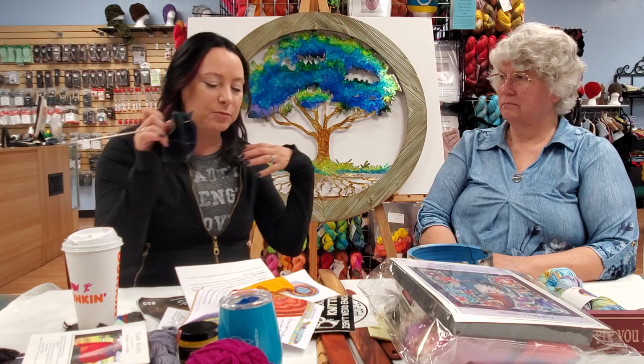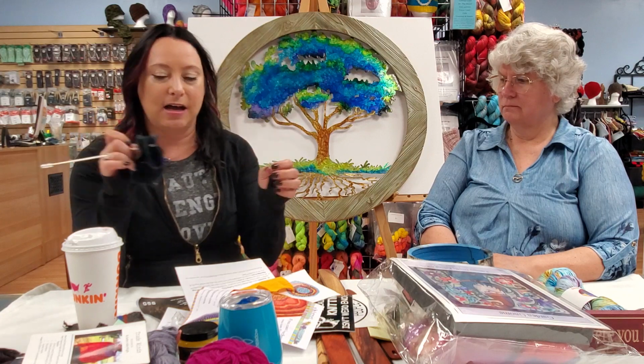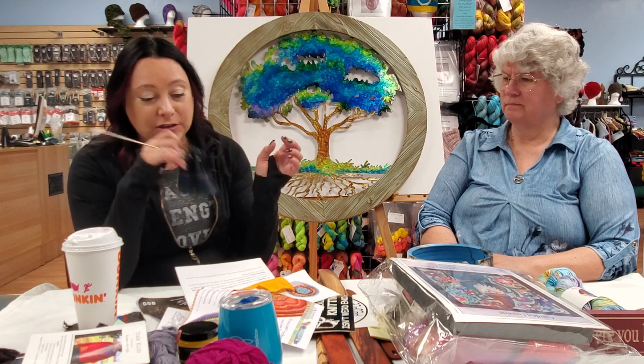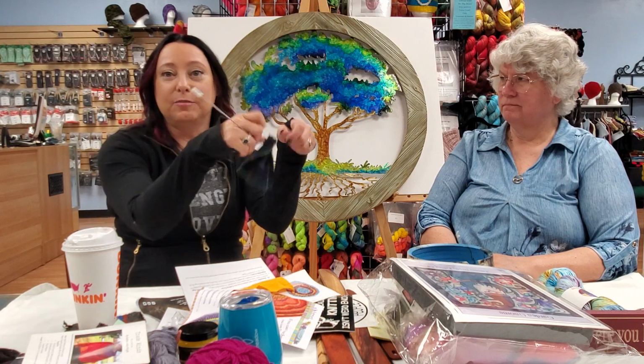You only do single or double. That's it. You don't get into fancy stitches with it. And you can start with a magic loop or not. It's literally shirret.com. Because I can get natural wool and dye it, so I can make whatever I want to make. And rest assured, as soon as I figure out how to do this, like I know how to do it, but I haven't put it into practice yet.